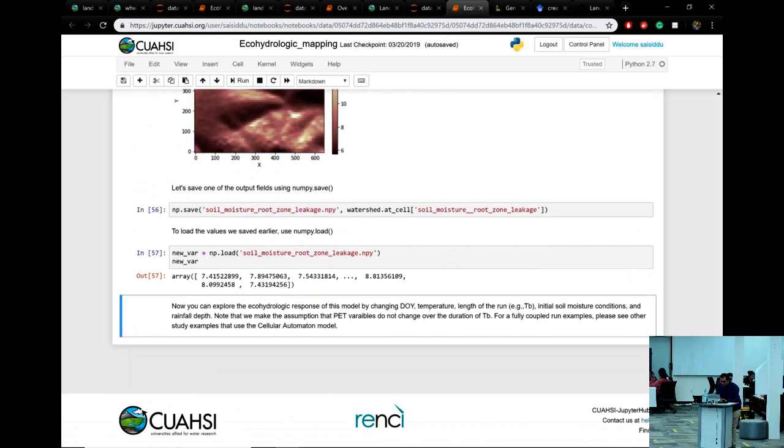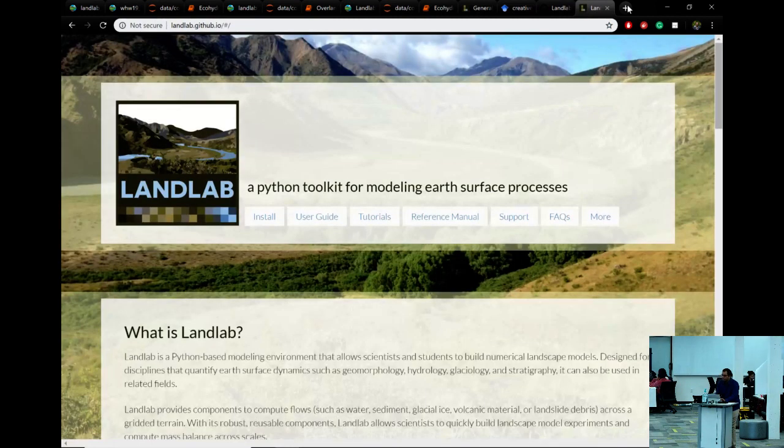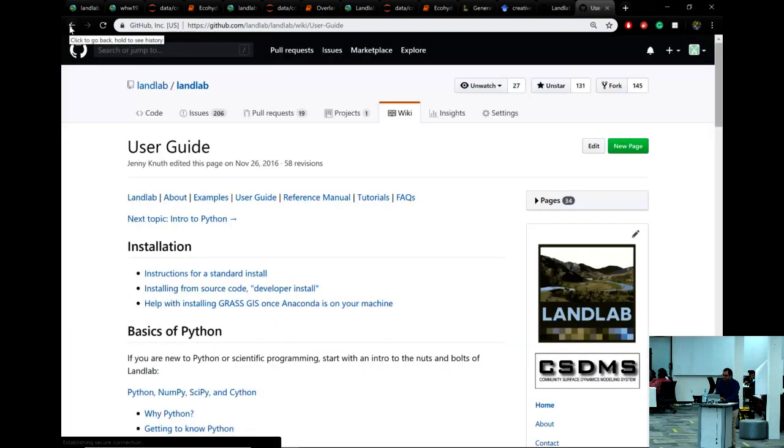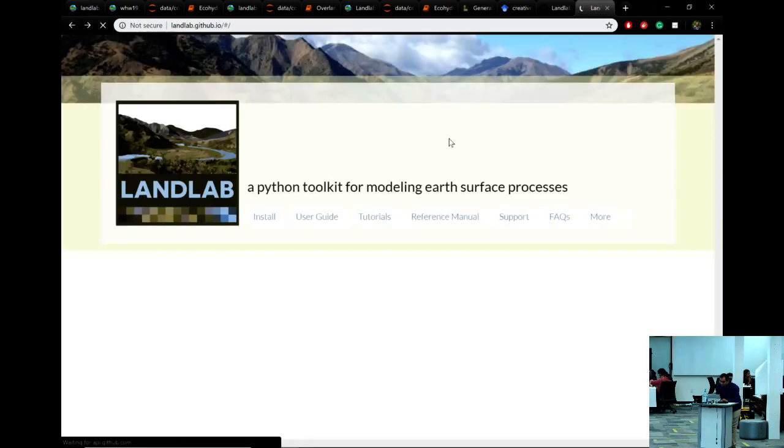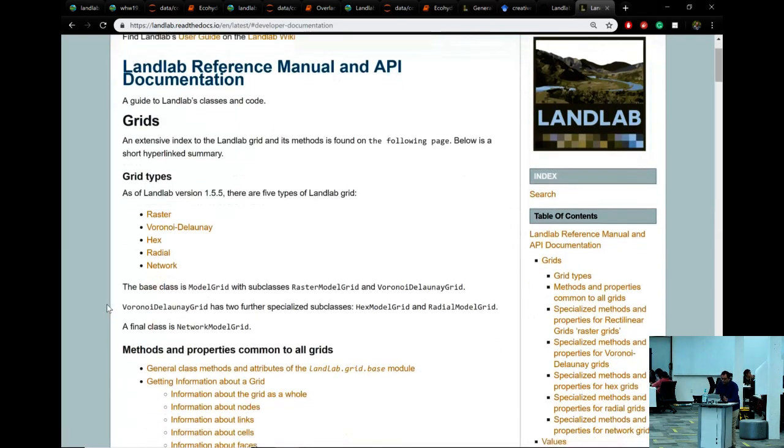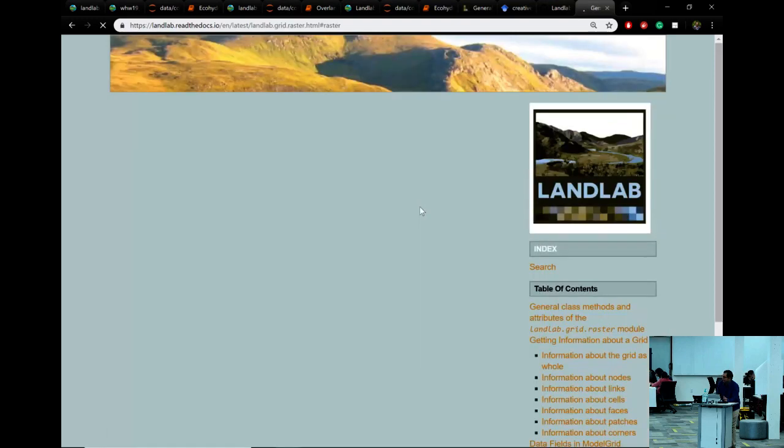Before I end, I would like to ask you guys to check our documentation page. I spend a lot of time here, and we have all useful tabs, but two of them stand out for me: user guide and reference manual. If you're starting to work with Landlab, I think the user guide is a good place to start, or you can also look at the reference manual. This is more like an API where you can get a lot of details really quick.